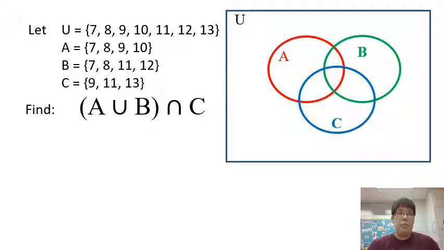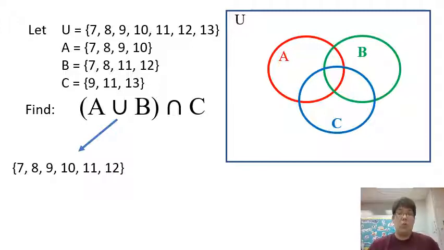Those parentheses right here, that applies just like the order of operations. So anytime you see those parentheses, you need to make sure you do this set first. Okay, so we want to do this union first. So we'll do A union B, and we can look at A and B. And remember, the union means you're going to contain any element that is either in A or B. So when we do that, we are going to get this set 7, 8, 9, 10, 11, and 12 because those are all of the elements that are either in A or B.